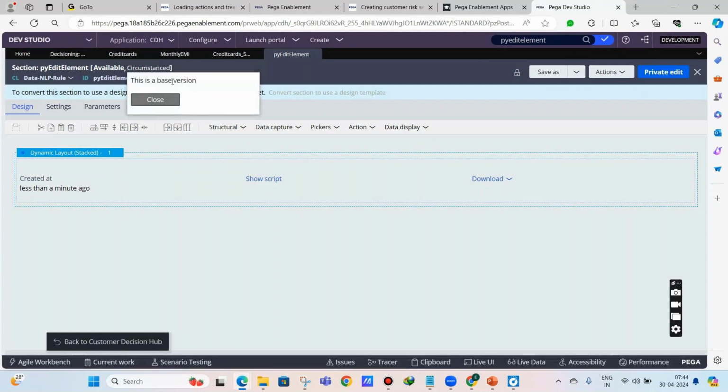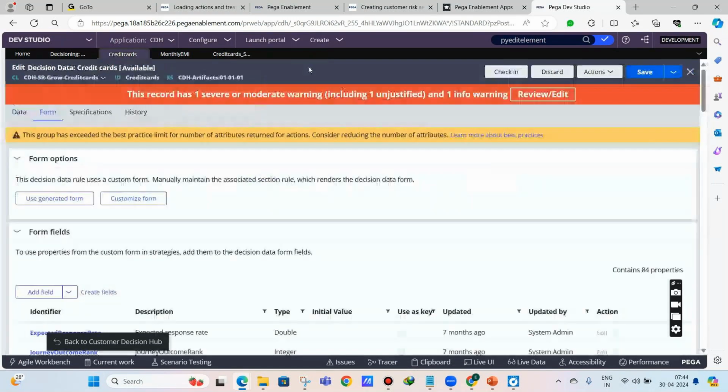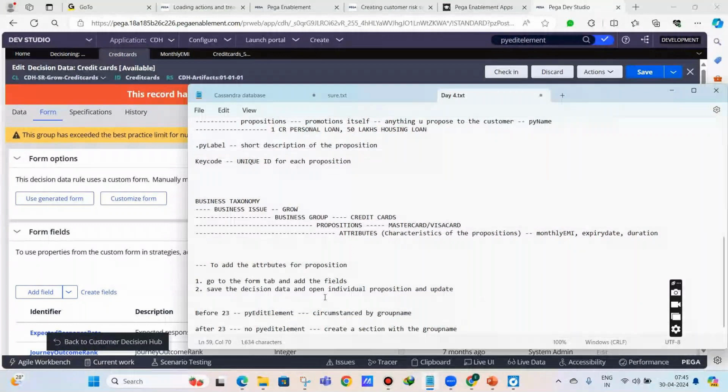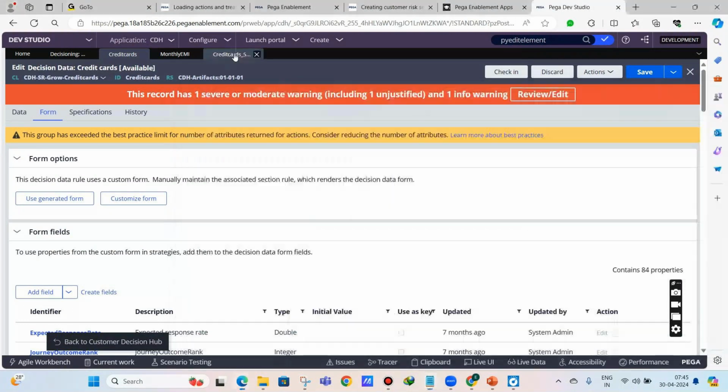Here you will be seeing something like value equal to credit cards. If you are creating the custom form from debit cards, circumstance value will be debit cards. Like that, this section will be created before 23 version. After 23 version, this py edit element you don't need to worry. The section will be created with the same name as group name, which is the credit cards group. That is how it is created.